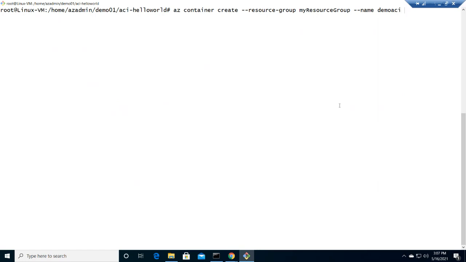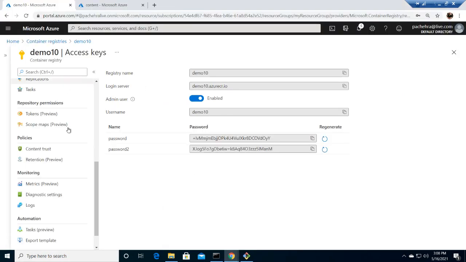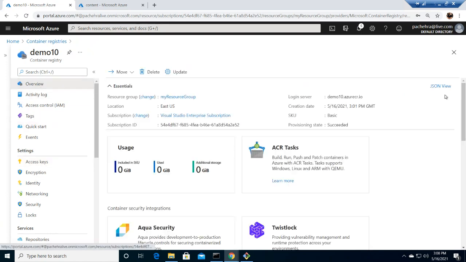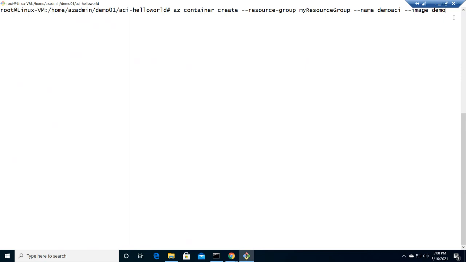Now we need to provide the image. Where is the image? Image is in our ACR repository, and it is demo. I should go ahead and copy it, save some time. Right here, let me copy it and put it here.